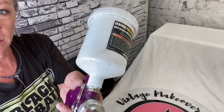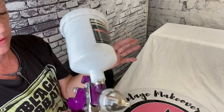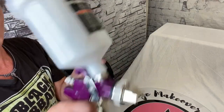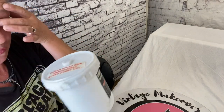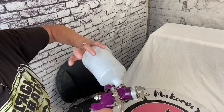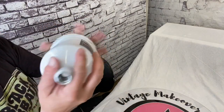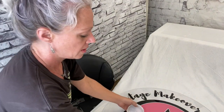So how are you going to clean this bad boy? You're done, right? This is what I do. I'm sure there's more fantastic ways to do it, but what I do is I go over to the hose. In the winter, I will go to the hose first and then go to the kitchen sink because it's cold. What I do is I take this entire thing off and I take this off. So I'm going to hose this bad boy out, hose this out.